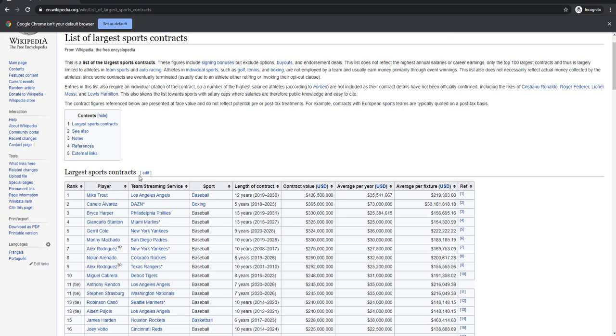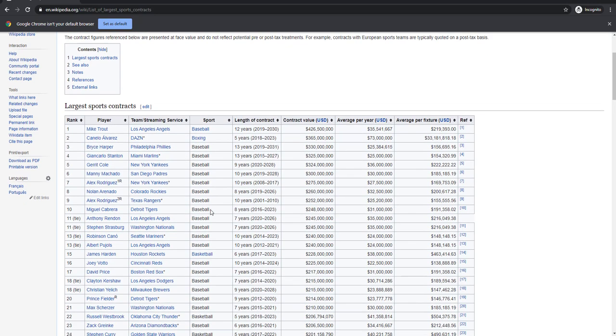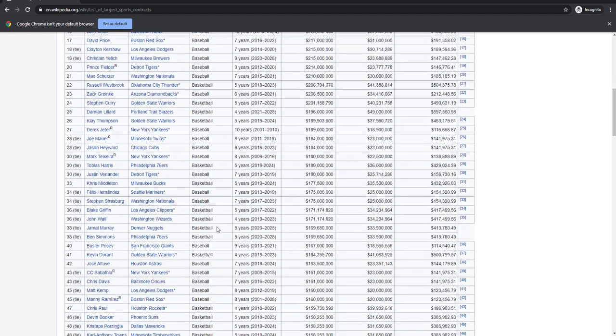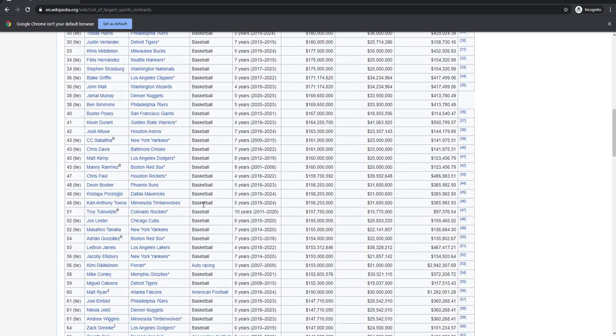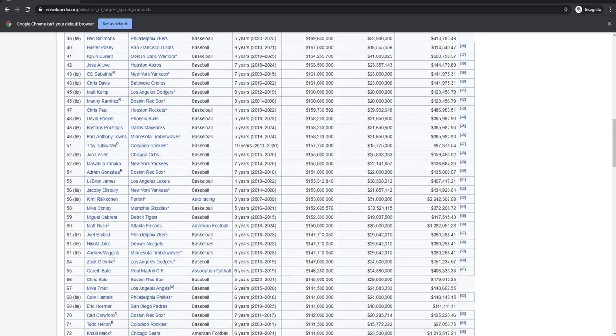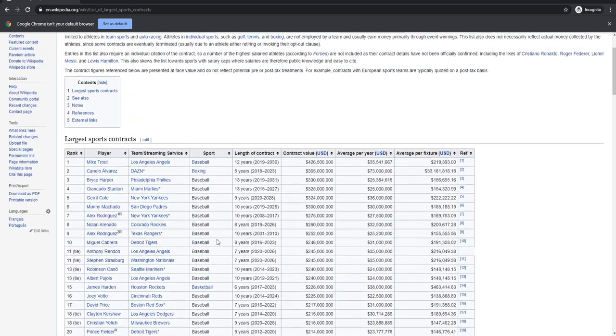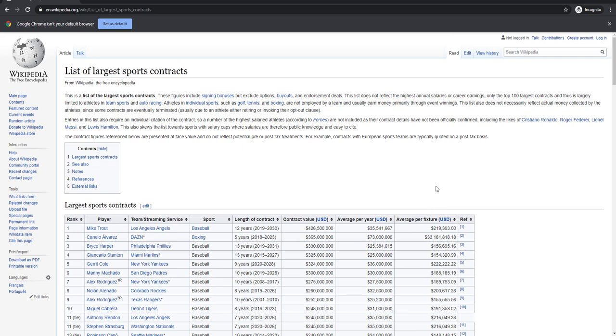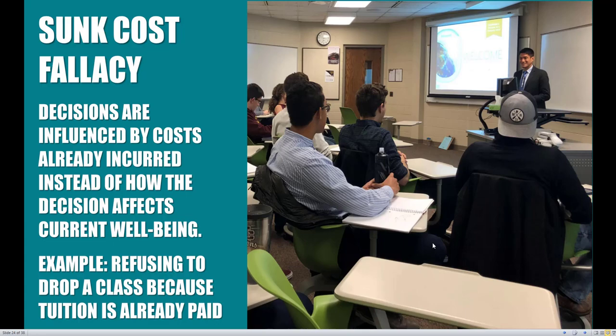So as you can see right here, Canelo Alvarez, he's the next highest paid player. But in baseball, Giancarlo Stanton used to be the highest paid baseball player, formerly of the Miami Marlins, now with the Yankees. As you can see right here, a lot of baseball players have a very, very large sports contract, essentially because there is no salary cap. But we do see other sports coming into play as well. So here, basketball, baseball, American football, so Matt Ryan, the poor Atlanta Falcons. But as you can actually see right here, this is going to be where a lot of sunk costs come into play as well.